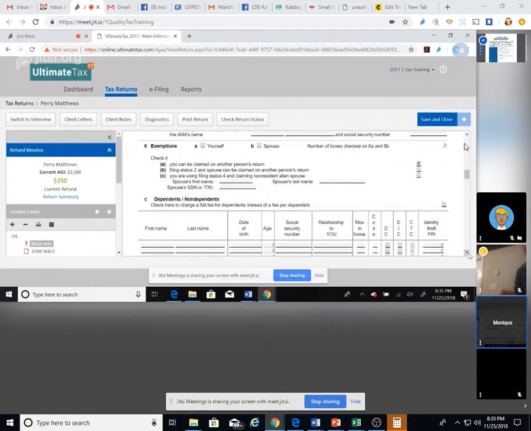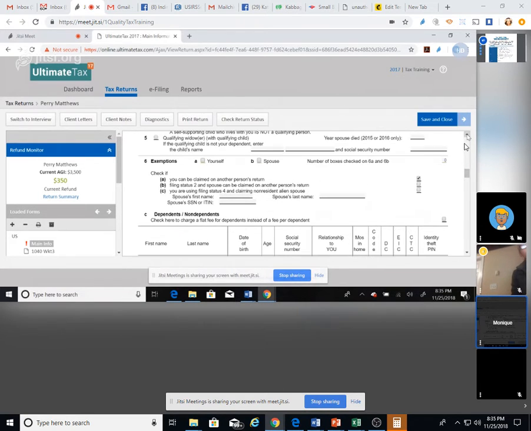In here where it says exemptions, you definitely have to do what you did, which is you can be claimed on another person's return. Checking box A is critical when you have a dependent that is being claimed by their parent. And if they're being claimed by their parent, the trick to it is they do not get credits.